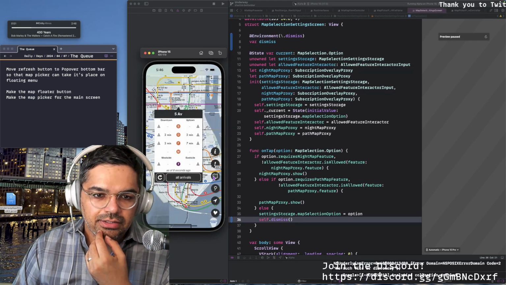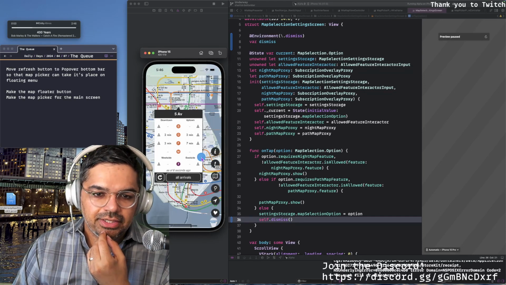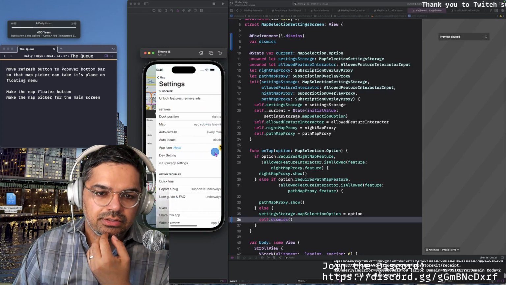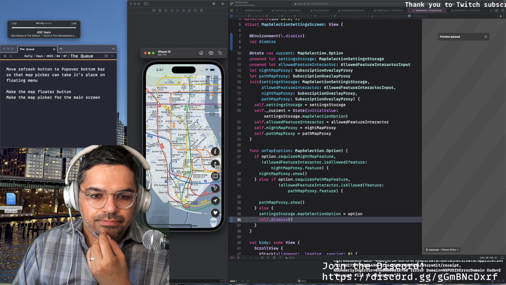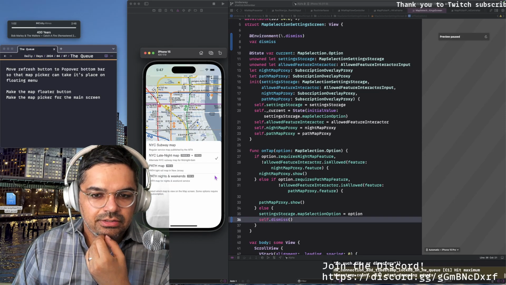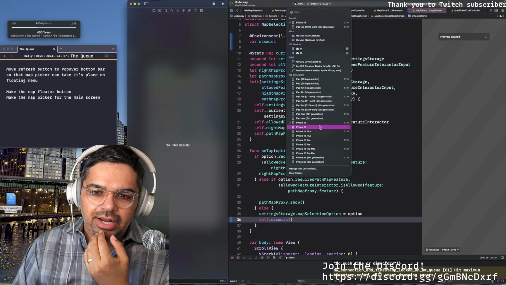So if I'm on the night map, I select the night map, it goes away. I don't know if I like that or not. Let's see how it does on iPad.